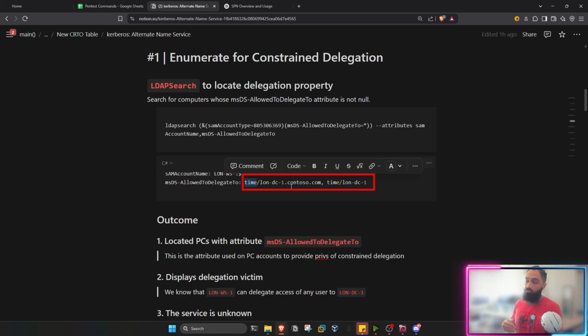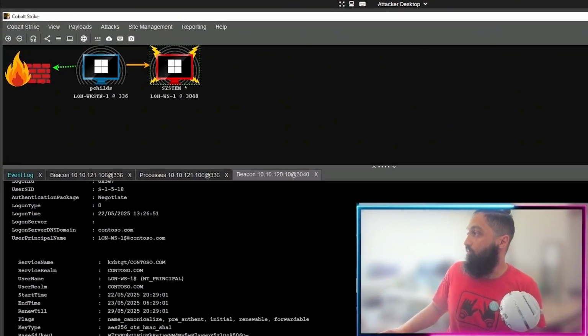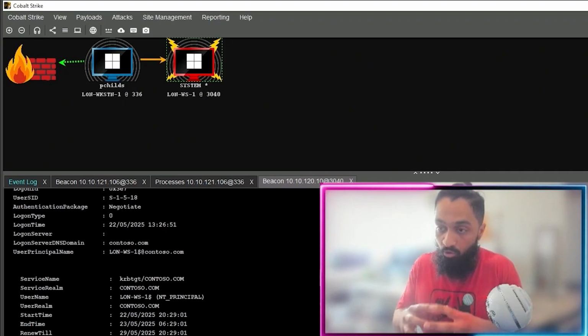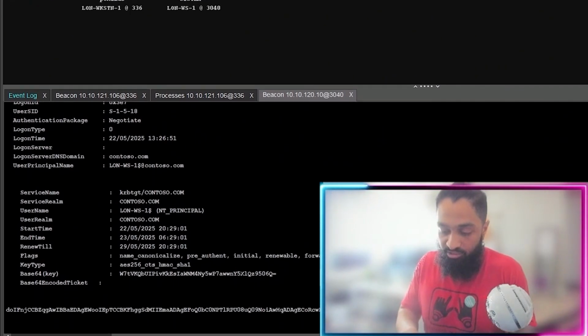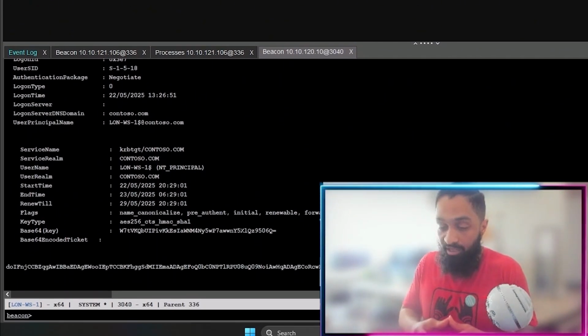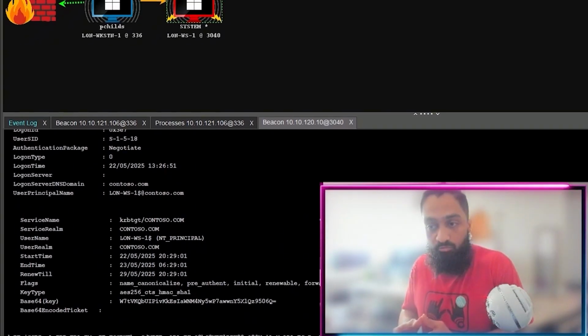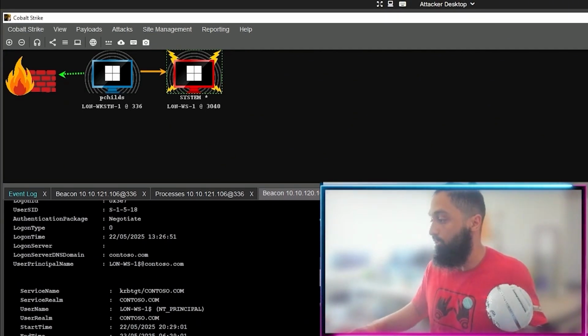In this case, we're trying to move laterally, access the domain controller locally, so we're going to be going for the CIFS service. The main goal of this S4U abuse that we're about to do is to change our delegated access of time to CIFS, which I'll show you allows us to access the domain controller.